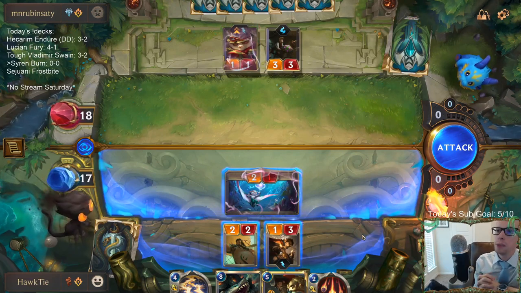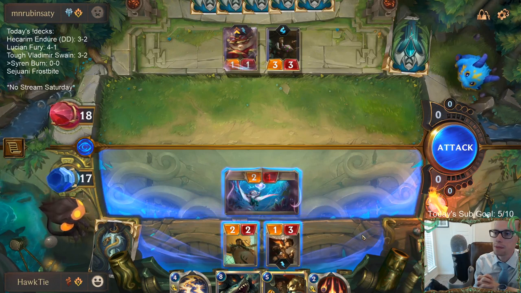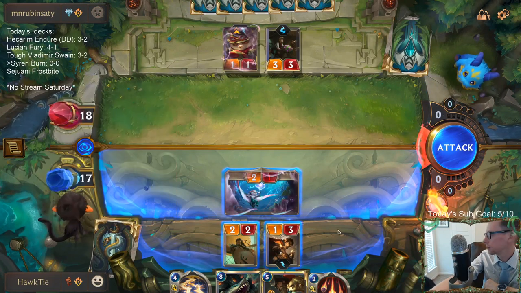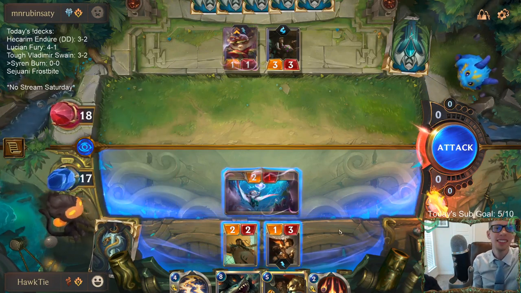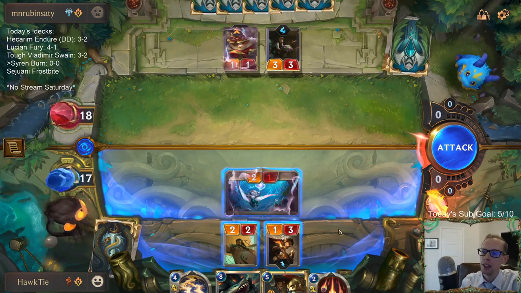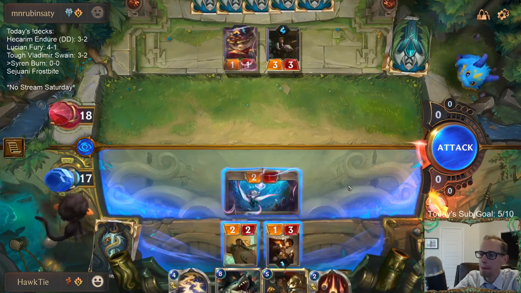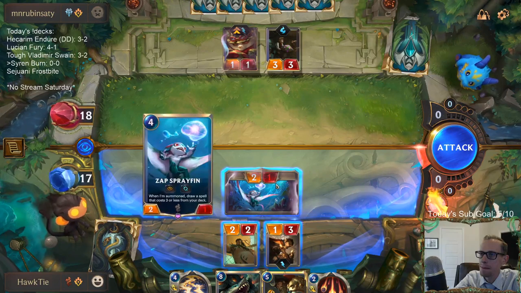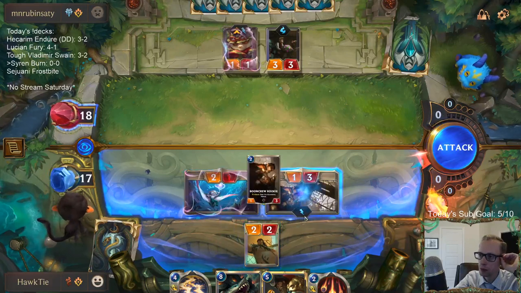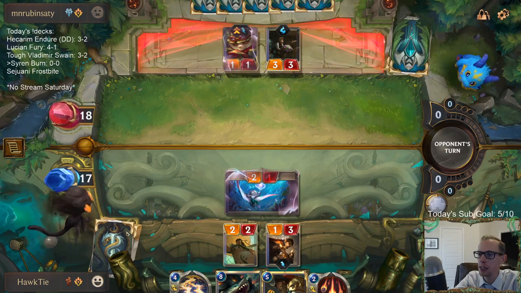How aggressive should I be? Just all this stuff. I don't know, I'm considering just not attacking at all. Through the coral. I'll go ahead and attack.